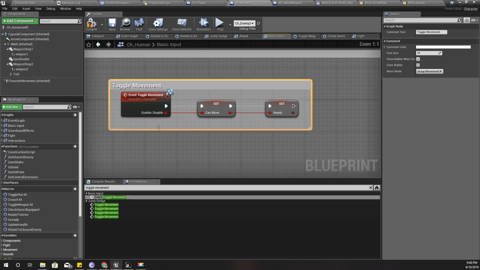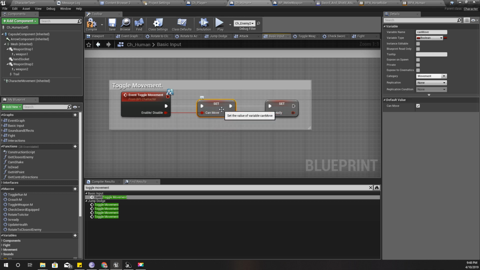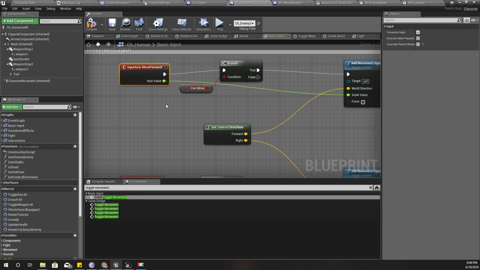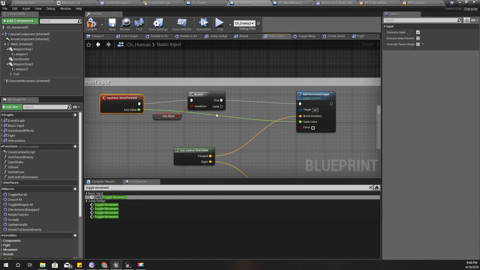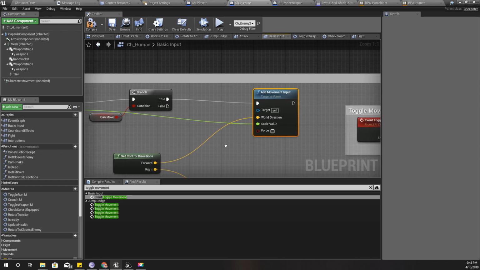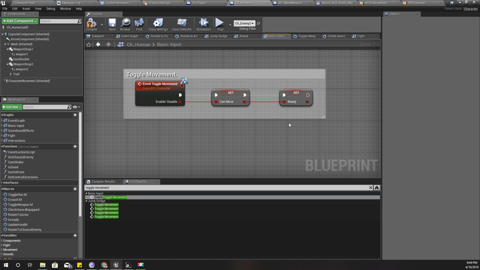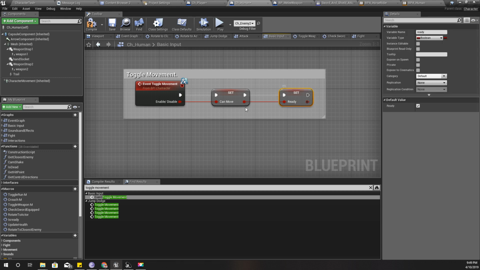Like this. Okay. So here when I call toggle movement, if it is true, I set this can move variable to true and ready variable to true. If this is false, I set them likewise, same as with the false. So I'm using this can move variable here. So these are my axis inputs. These axis movement inputs are added only if this can move is true. Okay, and about this ready part, if I disable movement, this ready will be set to false. So that's why I can't block.